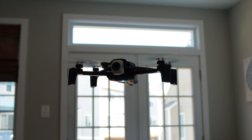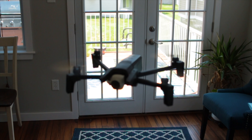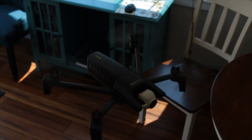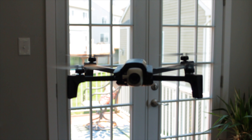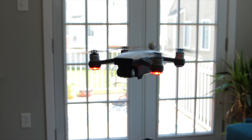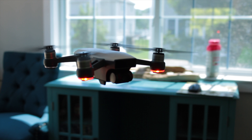Now let's see how the Anafi does indoors. This drone will take off with or without GPS lock, so be mindful that it may drift until GPS locks on. Flying indoors, the drone did not lock onto GPS but still maintained stable flight with minimal inputs. The downward sensors worked well on a wood floor with plenty of light. Like many drones, the optical flow camera needs light to work properly and does not perform well in low light or on highly reflective surfaces — the same behavior seen with the DJI Spark and Mavic Pro. The Anafi held position extremely well, right on par with both DJI drones.